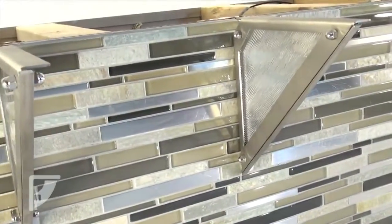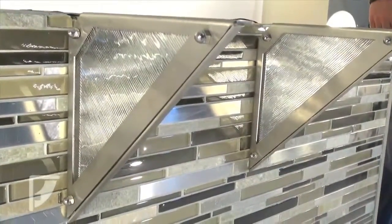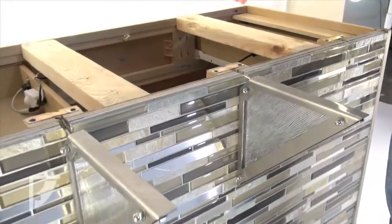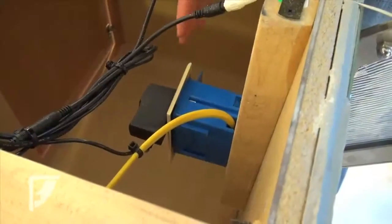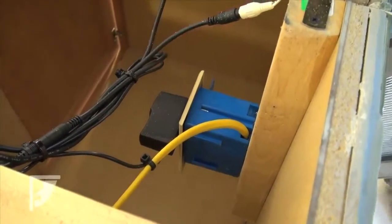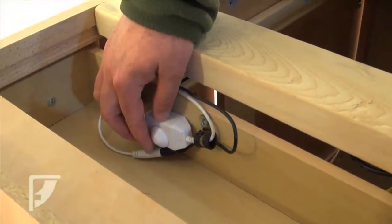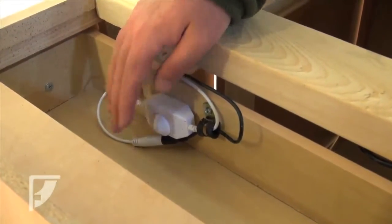So in this particular installation, we've actually pre-installed two of the brackets here. This particular demo here is all set up and ready for the installation of these new brackets. This, by the way, the bracket name is the Luminati. So our lighted bracket system comes with the adapter that plugs into that outlet. Now on our system here, we also put in a dimmer. So you can actually add a dimmer to this system and you can create the lighting effect that you would like to have, depending on your installation.